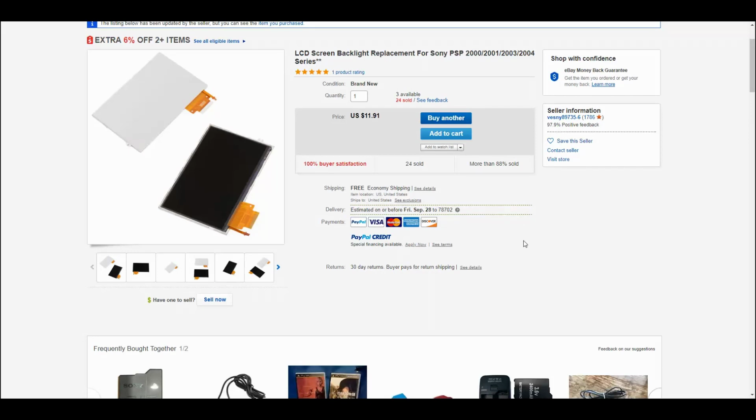The good thing about these is that I have had some experience on changing the screens out. Actually had a PSP 1000, same story on Craigslist. Met the person. They had no cable with them. They claimed to have the battery cable to at least turn it on. Sure enough, get there. I offer them a few bucks less because I'm taking the risk, and sure enough, the screen didn't work. And we have another situation here. This auction, the seller did say that it works great, everything's fine, it's just missing those pieces. However, we get the piece, screen's broken.